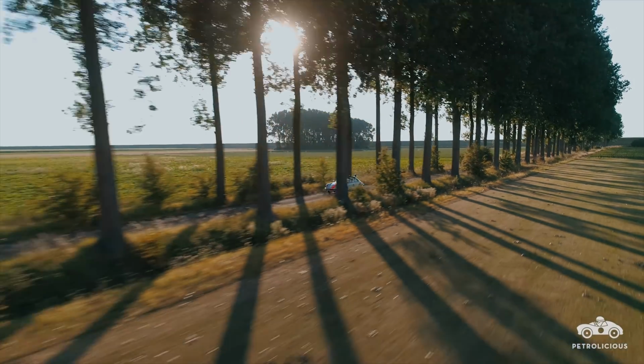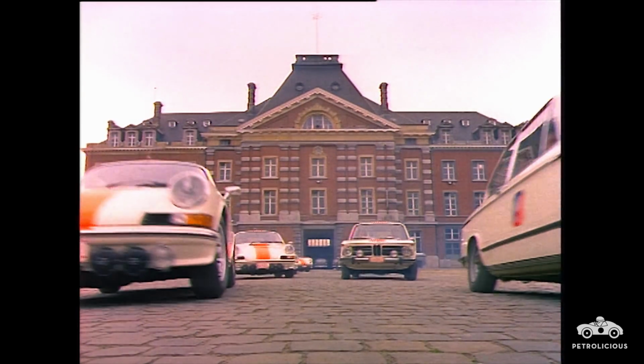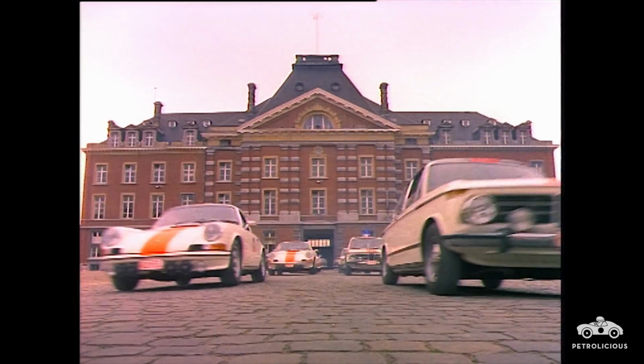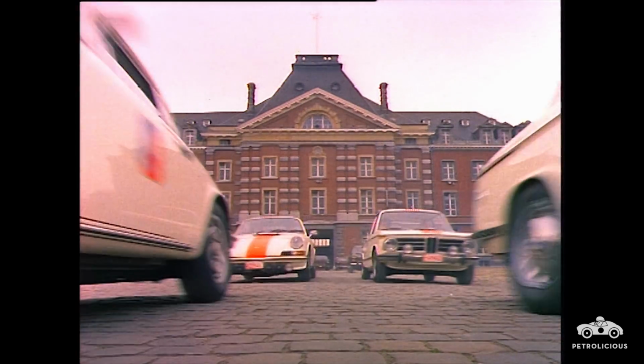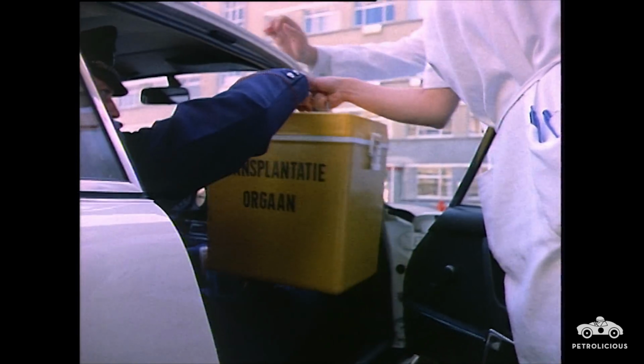These cars were driven literally all the time. The police crew would come into base and the new crew would actually sit in the car whilst the engine was still running. So the old crew didn't even take the time to shut off the engine, and they would just drive along again. And these cars had between 300 and 500,000 kilometers on the odometer.